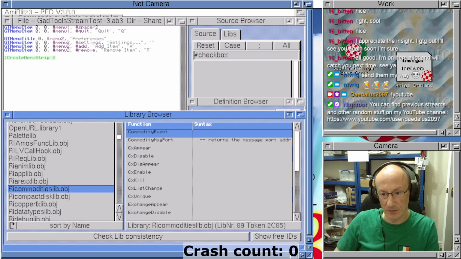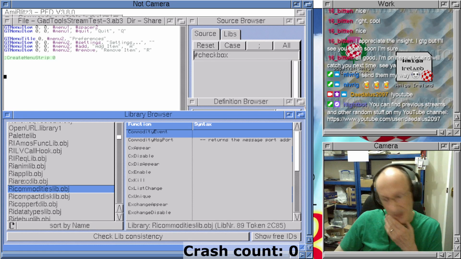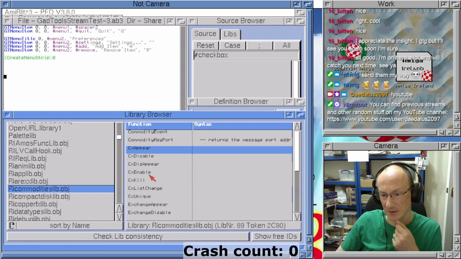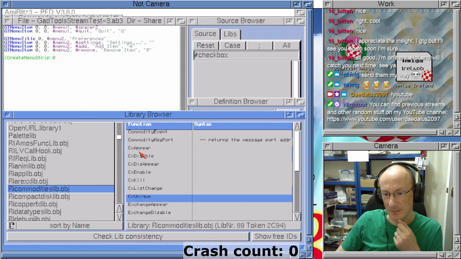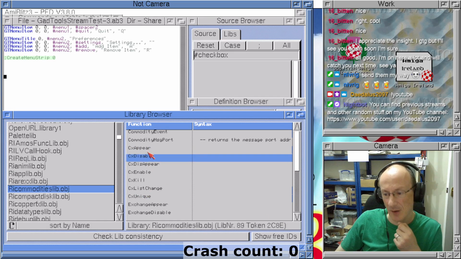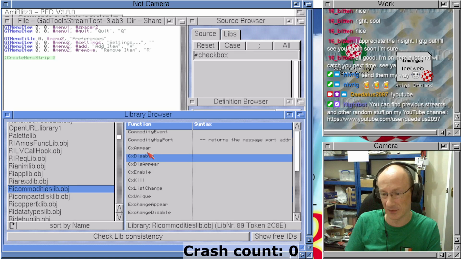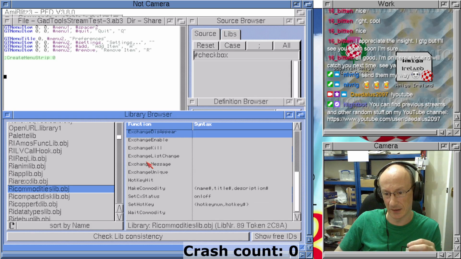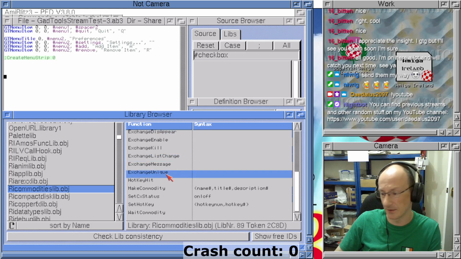There are two different sets of commands. The CX ones are the exchange commands, and these are basically the ones that your program is given from Exchange, or similar to Exchange, from the commodity system. The others are kind of constants that you can use to determine the events and stuff.